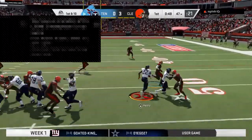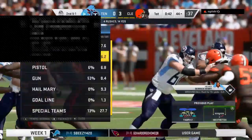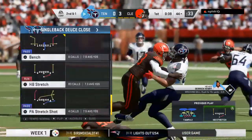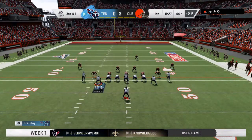A first down carry for Henry. Now he's tackled a yard short of the marker. Good gain of 9 on first down. A nice run here early on. It doesn't take a great play caller to realize you want to establish a guy of his caliber with runs like this early, because they'll pay dividends as the game progresses.